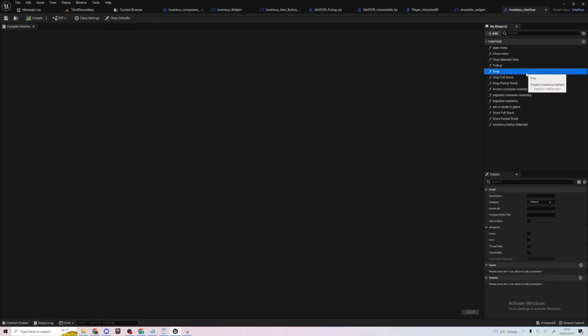So drop full stack, partial stack, drop selected item. I'm not sure I'm actually using drop selected item. This is all to do with storage. That's to do with controller.